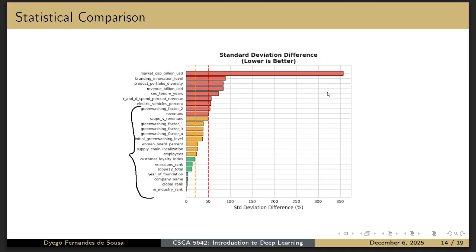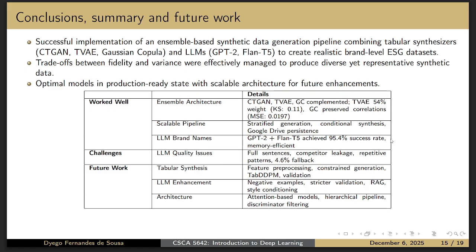All right, so next is a statistical comparison. And now, statistically comparing, you have a little better graphic here, right? So some of the ranks are passing. We're comparing the standard deviation. The greenwashing factors are almost all in an okay state here. And the ones that I'm not concerned about, for example, the market cap billion, they can extrapolate. I'm not very concerned about that one. So this is a good sign for the experiment that I'm running here.